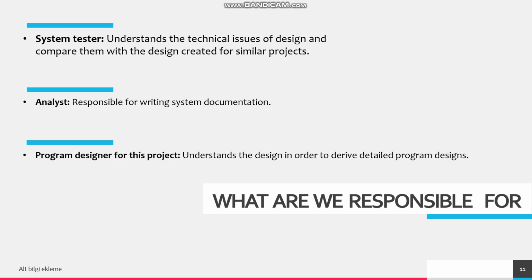What are we responsible for? There are three major roles: system user, analyst, and lastly, program designer for this project. Firstly, system user. The system tester understands the technical issues of the design and compares them with the designs created for similar projects. In this review, it's verified that the proposed design includes the required hardware and interfaces with the other parts of the system.